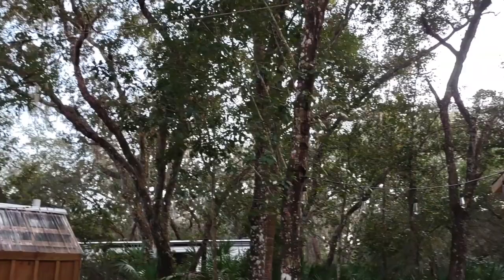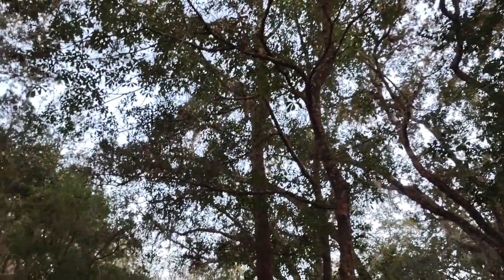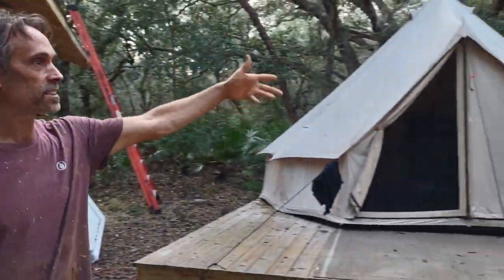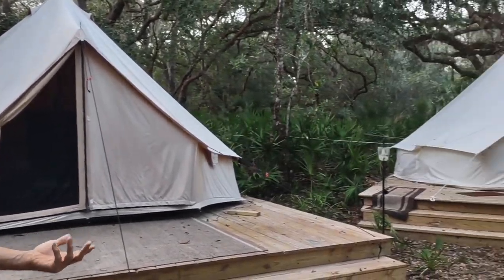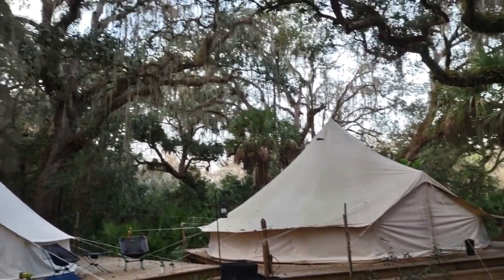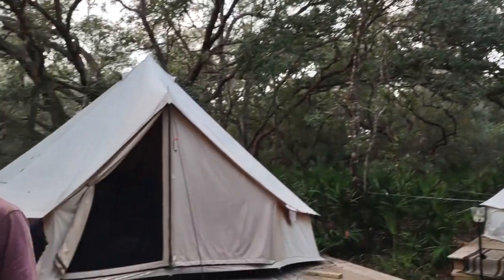Hi, so I'm Miguel, Sir Cobalot, Living Earth Structures, and I'm here in Sebring, Florida. It's about an hour and a half south of Orlando, at this beautiful retreat center. We're doing a project here in the woods, creating an earthen structure. It's in this little village where they have these tents, and we thought it would be nice to demonstrate an alternative, all-natural, affordable, beautiful, fire-resilient structure here in Florida.